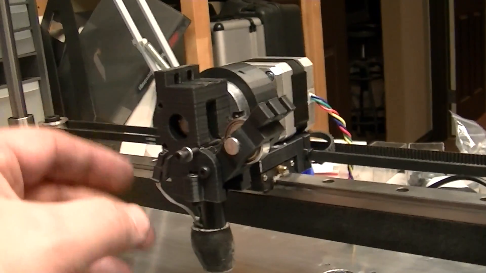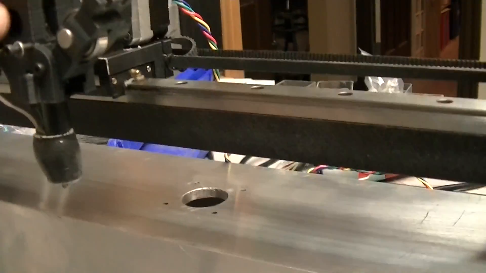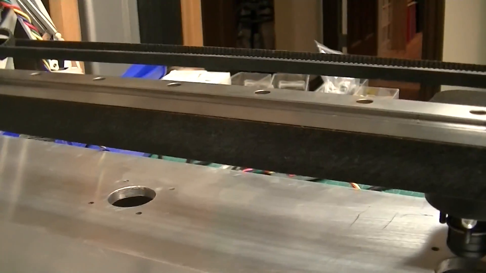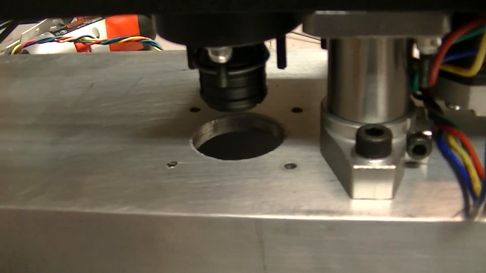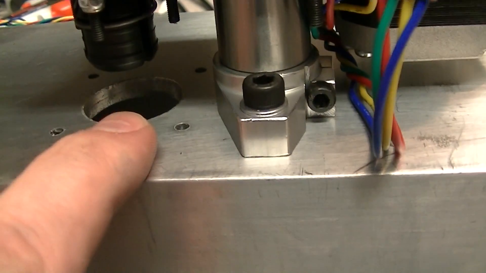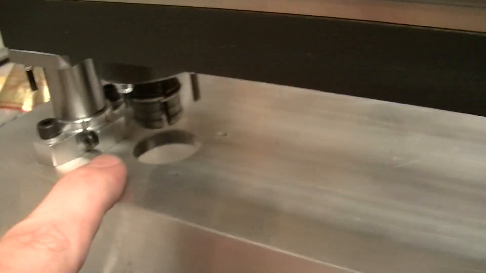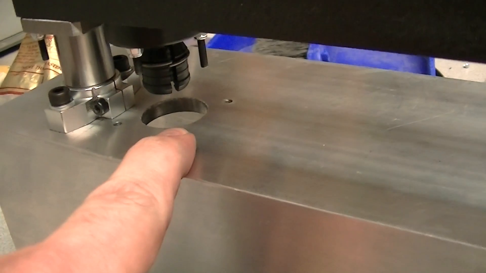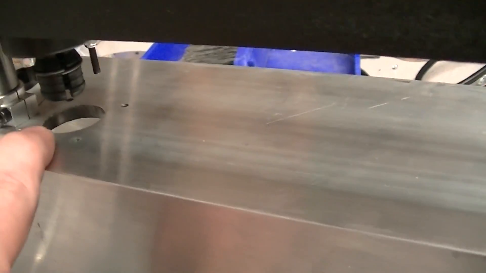You can see this is what the print head will look like. It's on the linear slide back and forth. There's a spot for stepper motor there and on the other side another stepper motor here. I've tested and they fit the holes.